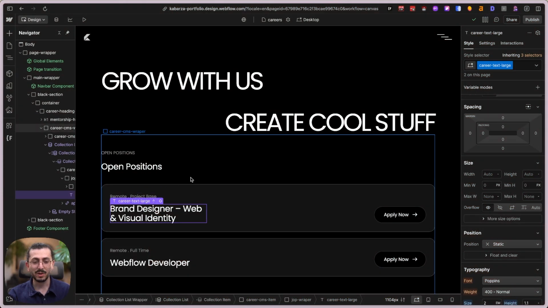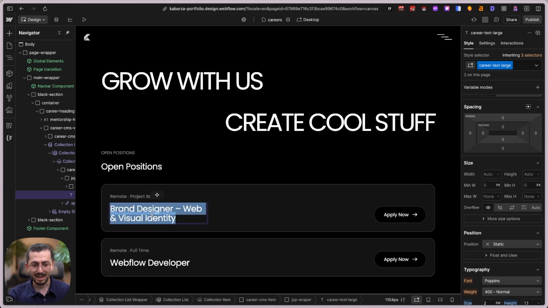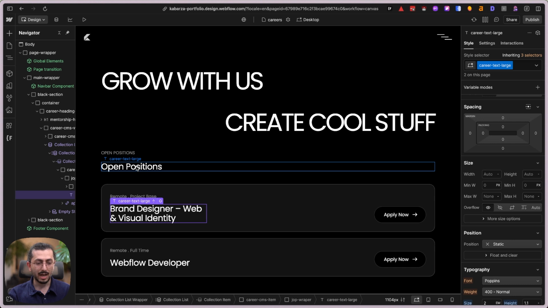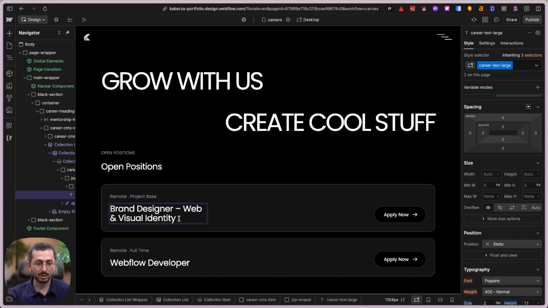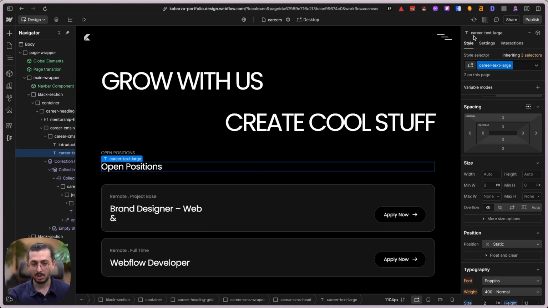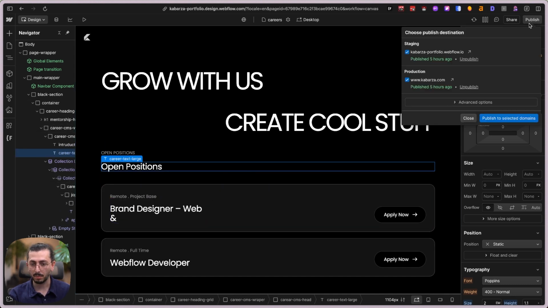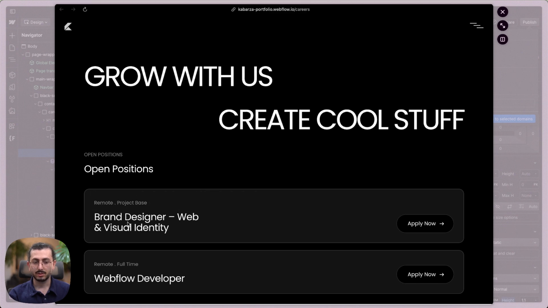All right, so here we have this career page, and let's say I have this item. As you see, it's clearly coming from the CMS, and I can change the content here on the canvas. Webflow allows me to change the content. So let's see what happens if I remove visual identity, leave it at that end, and I wait for things to change, or I just publish. All right, the site is published. So we made a change, we published the site, we go to the site, and the change is not made.